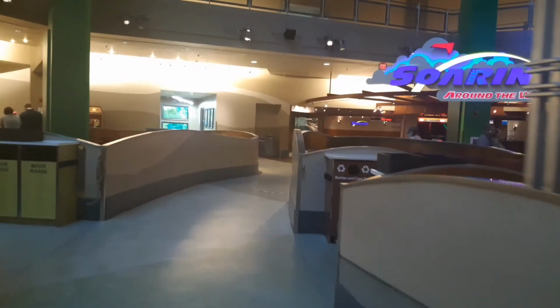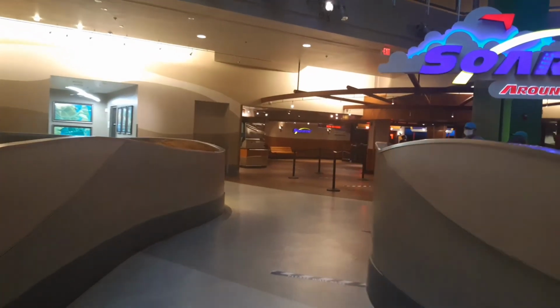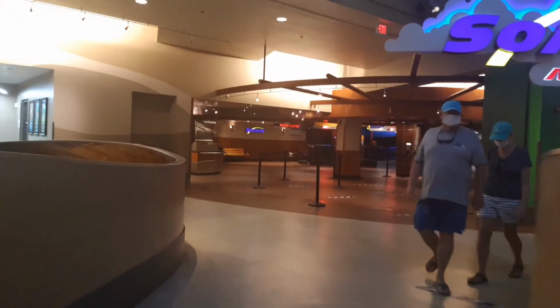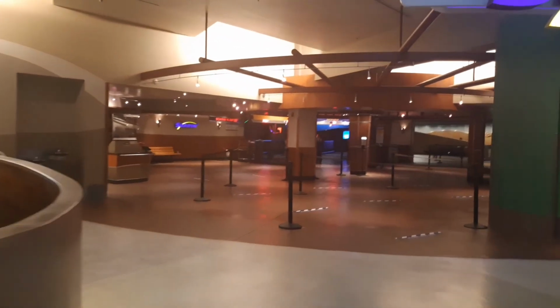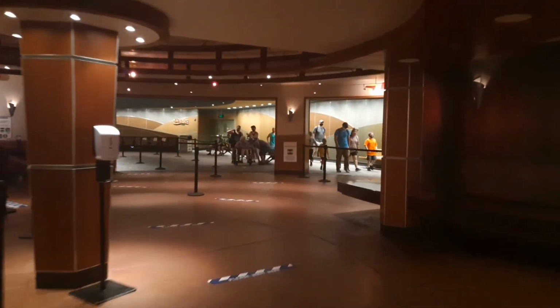First, I actually left the theme parks for a little bit. I had to drop someone off at the airport. It was dry at Epcot, and then I came back and it had rained. I was like, where did this rain come from? Within that half hour to 45 minutes it poured over Epcot and then it dried out. Not really dried out, but there are no more storms in the area.